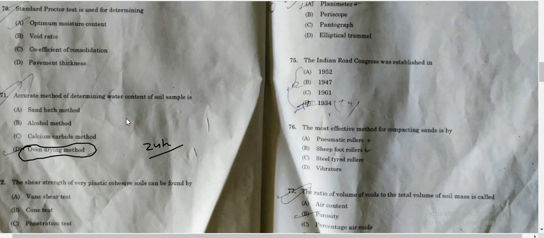The alcohol method uses methylated spirit to evaporate soil water, but it's faster and less accurate. Calcium carbide method uses calcium carbide which reacts with soil water to form ethylene gas. The ethylene gas creates pressure and water content can be determined. Since there's a chemical reaction involved, it's a quick method but not as accurate. If the question asks which method is very fast, then the answer is calcium carbide.